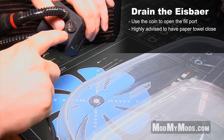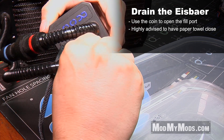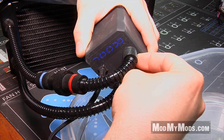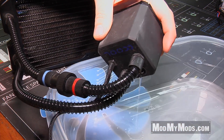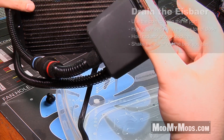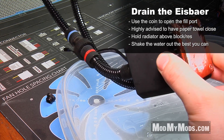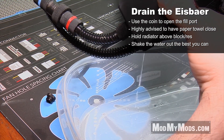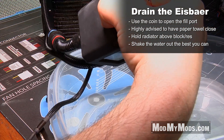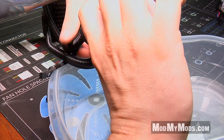The fill port or the stop plug has a slot on it which is easily released by using a dime or a quarter — that will just unscrew like that and then it will slowly start to pour out. Then what you're going to want to do is take the radiator and hold it above the pump reservoir combo so that the water inside the radiator also drains out of the block and the ice barrier. Once you've got the water out of the reservoir for the most part, you can use a paper towel to dry up the excess water inside of the loop.